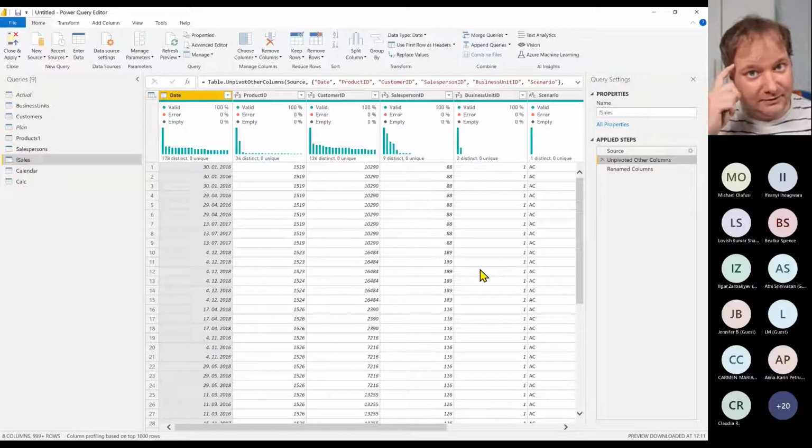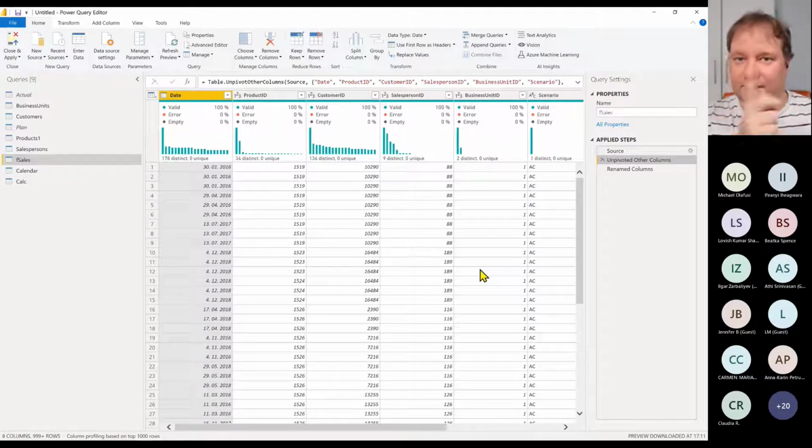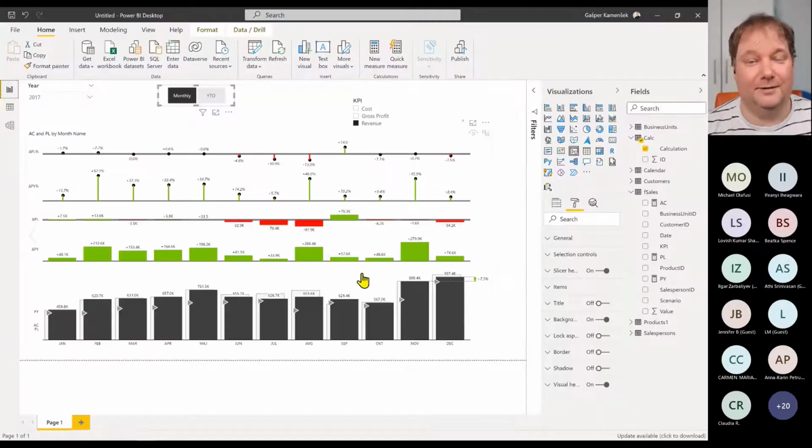that's a cool thing. But it's a thinking game that you need to go through, right? I need to do this. Now, where am I going to do it? Is it a big thing? Then let's do it over there. Is it a small thing? I'll just do it in Power Query. And then, as you can see, I have a perfect data model.